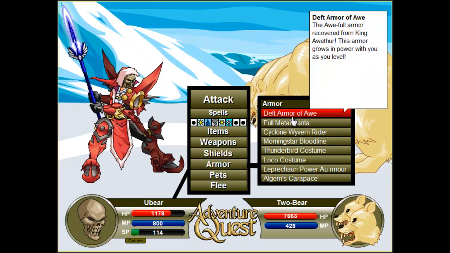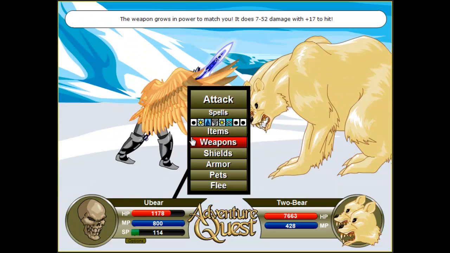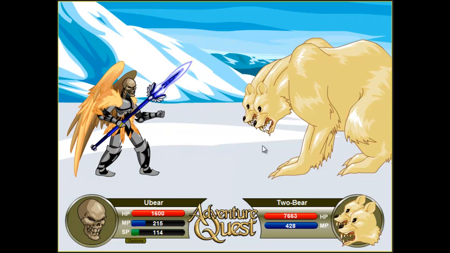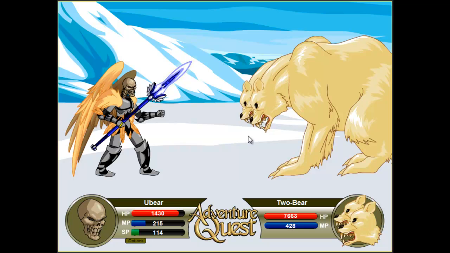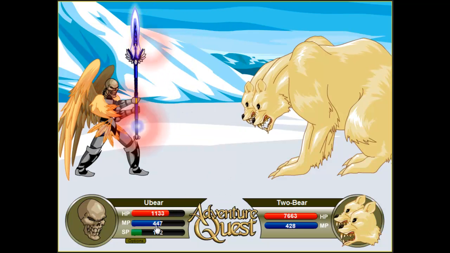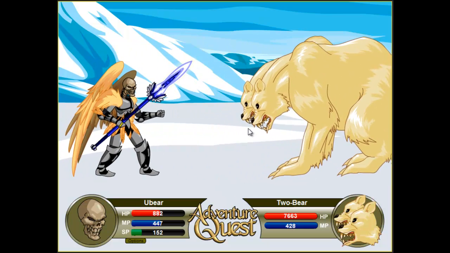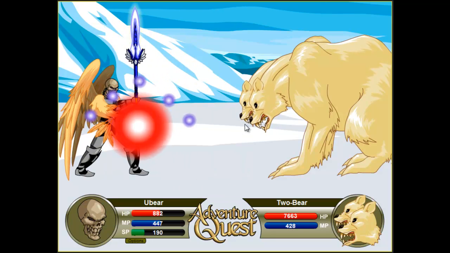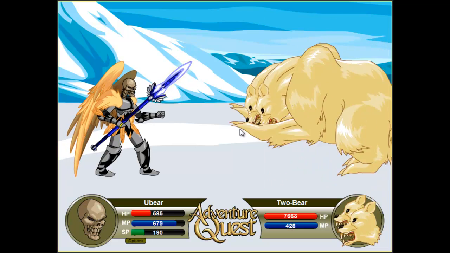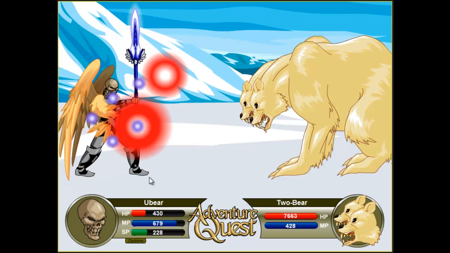Oh, it attacks with ice damage, so I'm going to go to an armour that has crappy ice defence. I think so. There we are, 83. Oh damn, I used the wrong spell. Here we go, keep casting mana regeneration. See, it's healing up my MP a bit now. Here we go. Come on. He's a bit weak, isn't he? I thought he would have killed me by now.